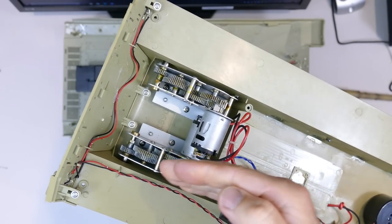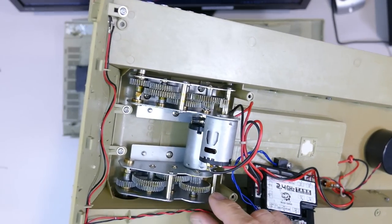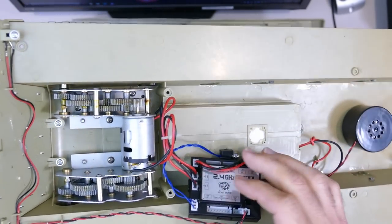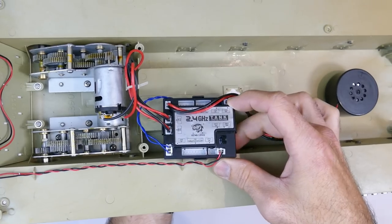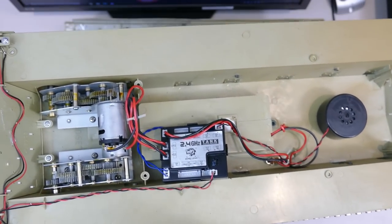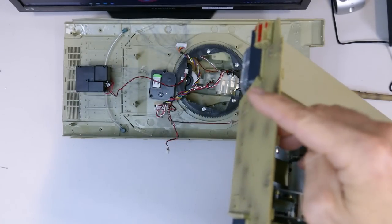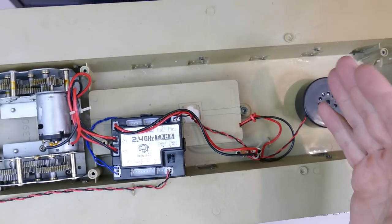You have your upper hull and your lower hull. In the lower hull there's your gearbox - a left and right gearbox - which is how you can go left or right, or spin one track in the complete opposite direction. Here we have the nice zinc alloy gears. You can get upgraded ones with black hardened gears, which are beneficial if you're doing a lot of outdoor running especially in grass, due to the higher torque. You have two basic brushed motors and a speaker connected to the brains of the unit - the 2.4 GHz tank receiver - which controls sound, movement, track rotation, BB firing, and everything else.